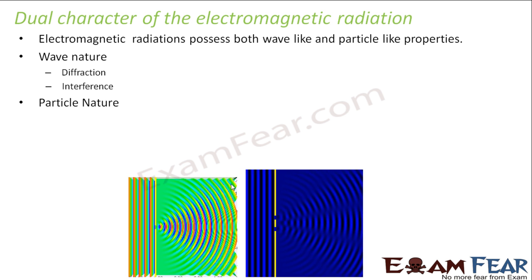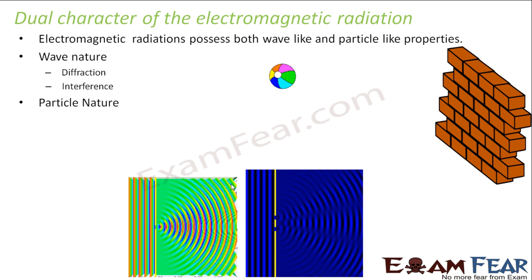When we talk about particle nature, we talk about different phenomenon. For example, the black body radiation, the photoelectric effect, something which we discussed in length and it was an effect which actually brought into picture the dual nature of matter and radiation.